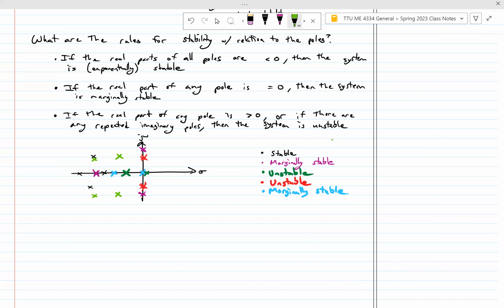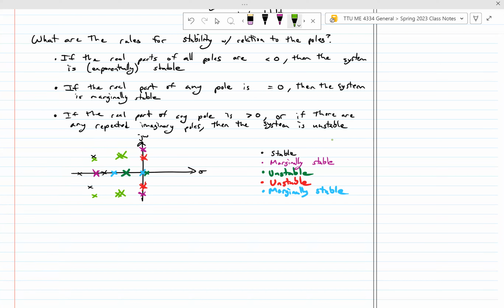It's only on the imaginary axis when they're repeated that you get that unstable case. Otherwise, these bright green ones, the real parts are all negative. Stable. That's it. You had two repeating at -3, but that's not on the imaginary axis. It's specifically on the imaginary axis for that very special condition we may run into occasionally, but not very often. Is there a follow-up question there? No? All right.